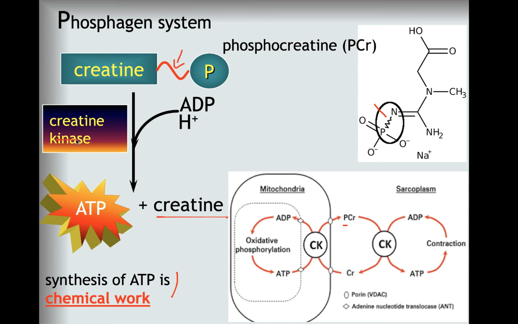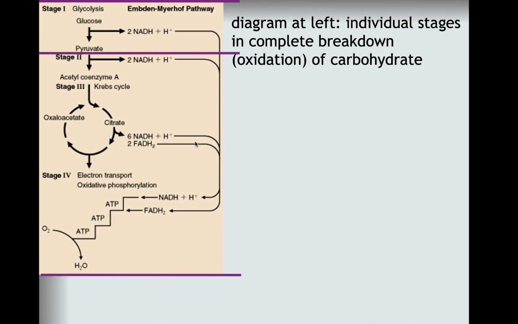This is the enzyme creatine kinase, CK, that is making this reaction happen to put the phosphate back on and give us more ATP. Later on, the way that we get the phosphocreatine back is we actually hydrolyze ATP to make that happen. So when we create ATP from oxidative phosphorylation, some of it is used to phosphorylate the creatine to give us phosphocreatine again. Very, very fast. You can look at this as one or two reactions. Many people will say it's two reactions, but either way, it's going to be really, really quick because it is only two reactions.